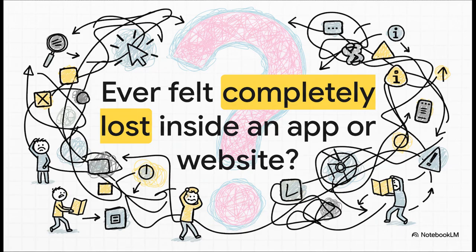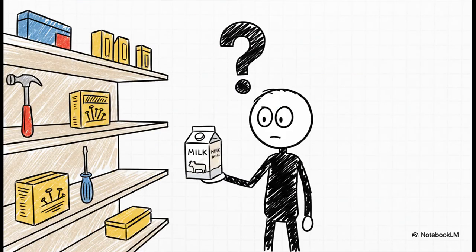I'm pretty sure we've all been there, right? You're just tapping around, totally lost, trying to find one simple button. You know what you want to do, but the app just isn't showing you how to get there. It's probably one of the most common and honestly most annoying experiences we have with technology. That's the perfect way to put it. Seriously, imagine walking into a grocery store, you just need milk, and you find it sitting right next to the hammers and nails. It makes zero sense. Your brain just short circuits. Well, that's exactly what it feels like when an app's structure is all wrong. It completely breaks our expectations.